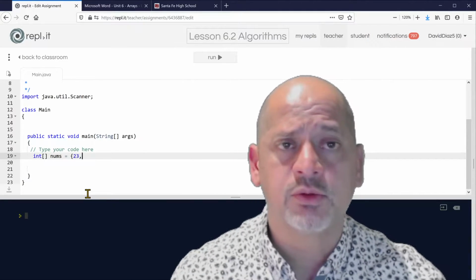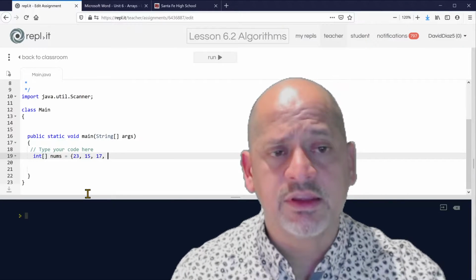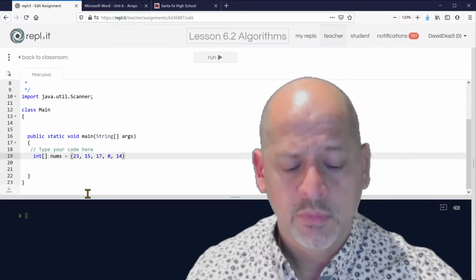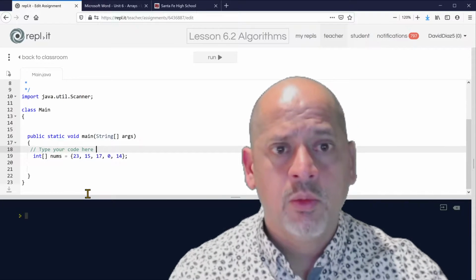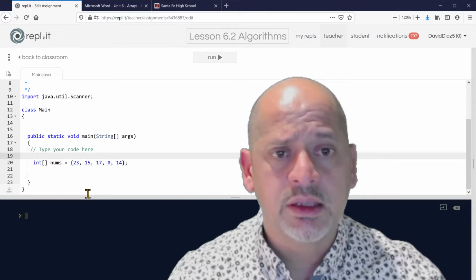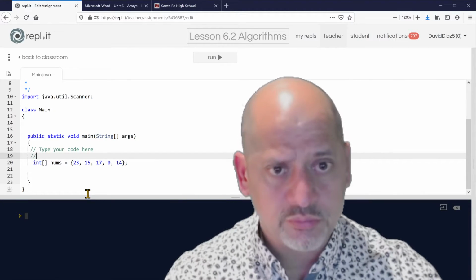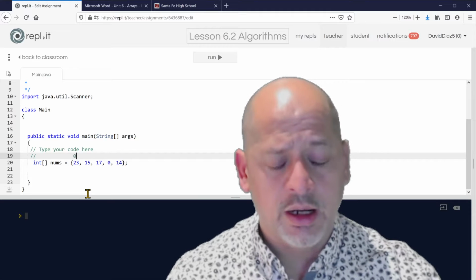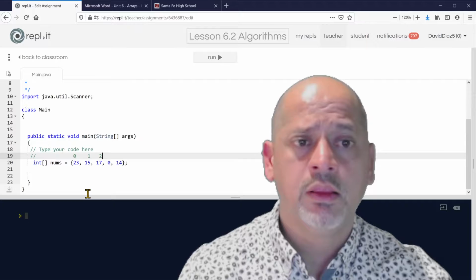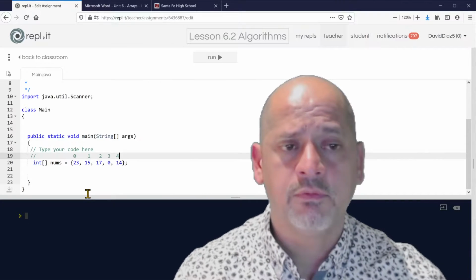So let's assign 23, 15, 17, 0, and 14. We know, therefore, that the elements in this array have index 0, then 1, 2, 3, and 4.